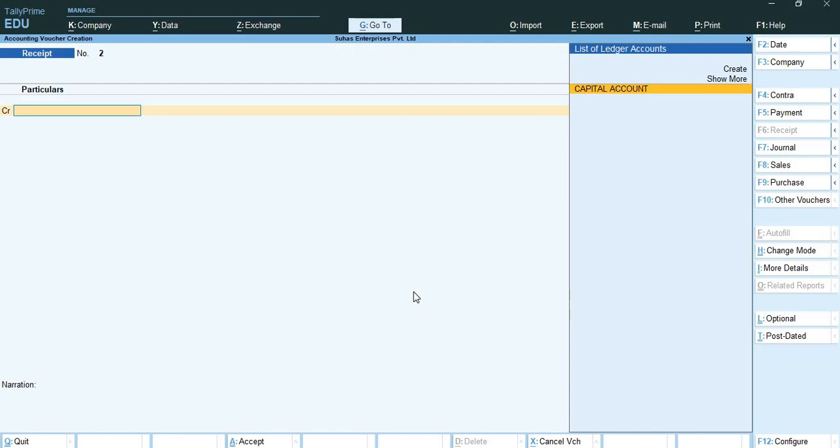Next is employee master. The employee master records employee information such as department, date of joining, date of leaving, ID number, designation, location, function, employee bank details, statutory details, passport and visa details. Employee masters are used in recording employee information. In TallyPrime, the following employee masters can be created.